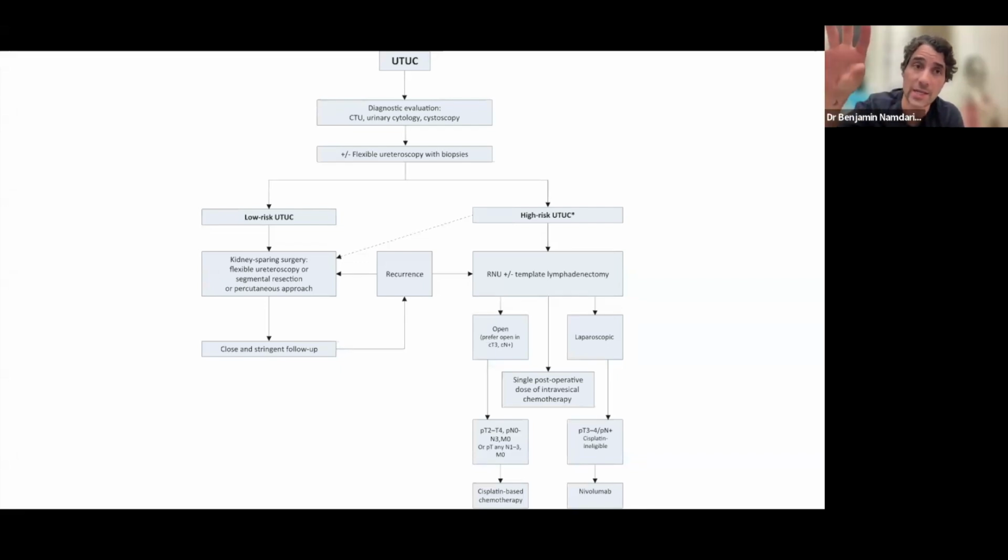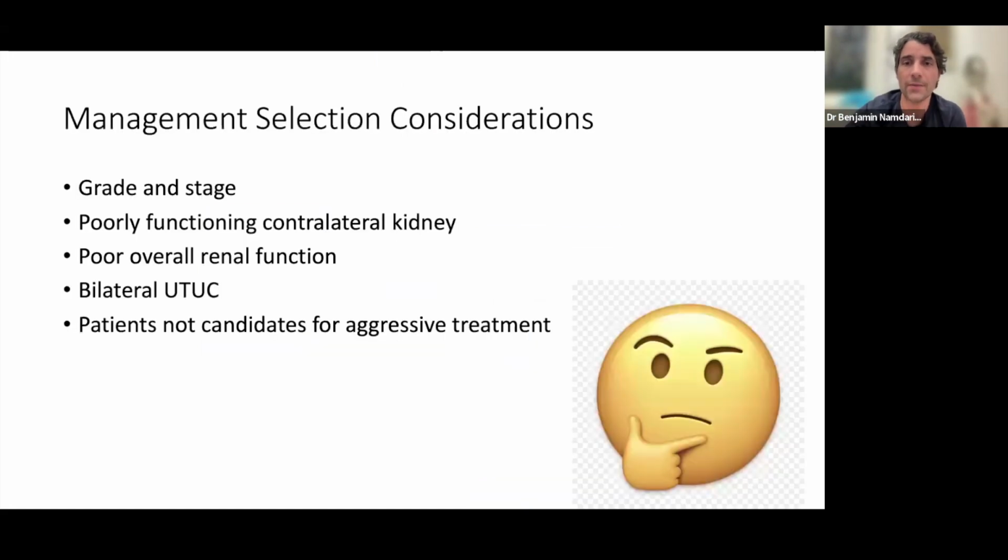And that's the kidney, the ureter, all the way down to the bladder, and then a cuff, so a rim of that as it enters the bladder, because that's all likely involved. And the elements that we need to consider to determine that are how aggressive the tumor is. As you'll know with bladder, whether it's muscle invasive or non-muscle invasive is quite a significant differentiating point. As I said, their overall renal function, do they have other tumors? Are they candidates for such aggressive treatment?